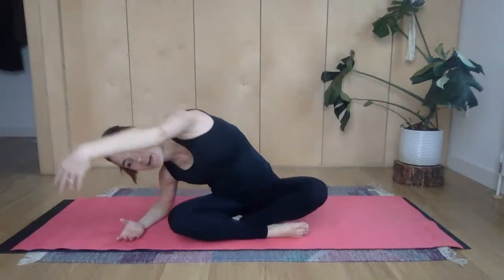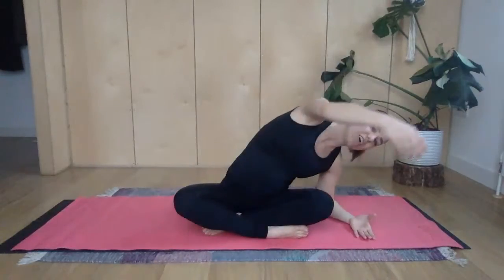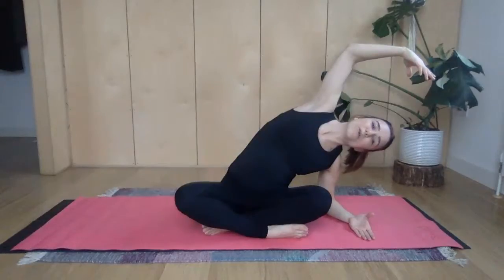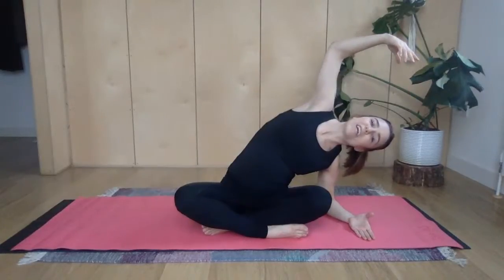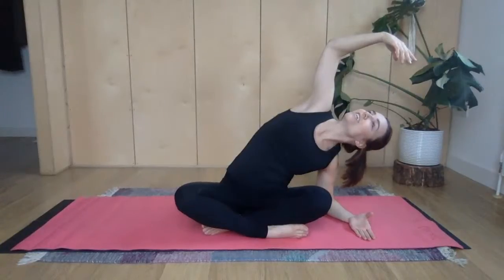Let's circle back over to our front and do the same thing on our left side. My elbow is down, my right elbow arching over, opening up that chest, keeping my right glute down, sealed to the ground. My chin goes up.